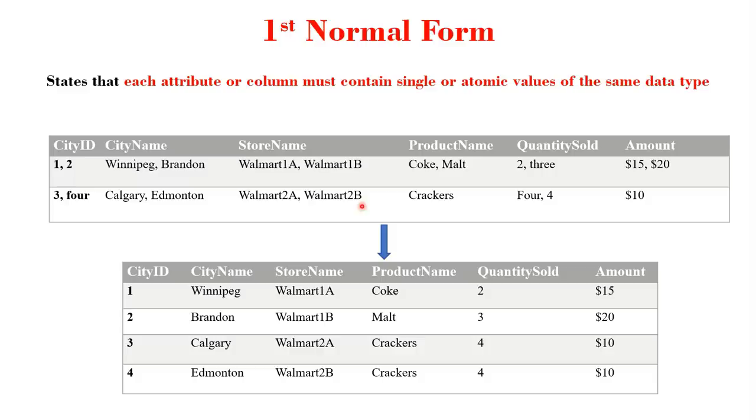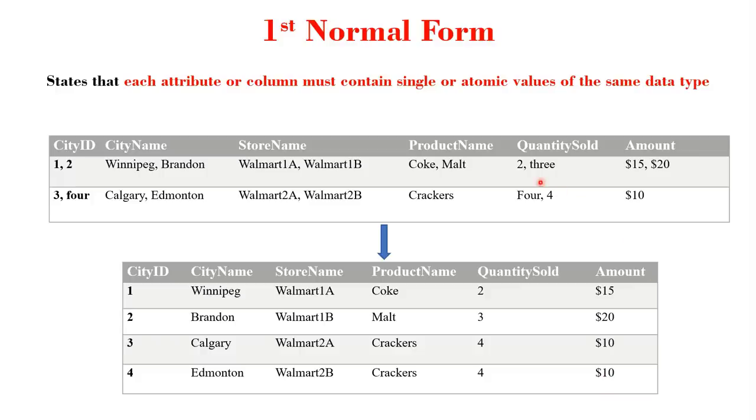One thing that I also want to emphasize is this product name. You can see that we have only one product name. However, we have 2 city names, city IDs, and store names, which tells me that this particular product name, which is crackers, was purchased 2 times. But because it's the same product name, they decided to just write it once. So I have represented it here 2 times. So in Calgary, crackers was bought, and also in Edmonton, crackers was sold. Again, you need to talk to the business just to confirm that this is what they actually intended to do.